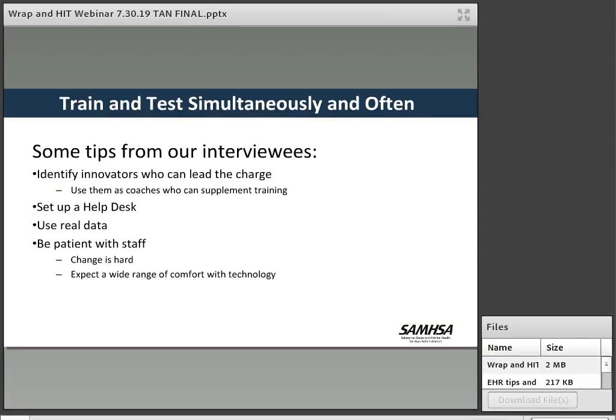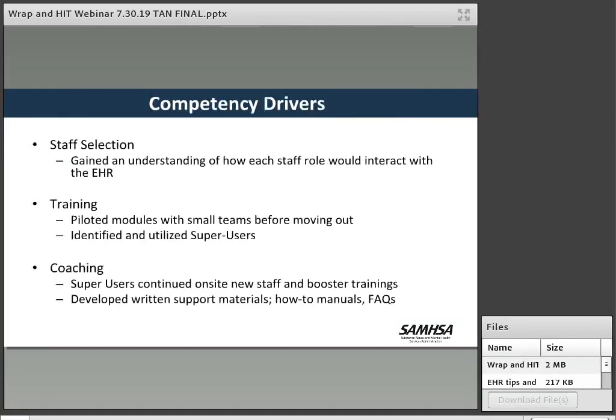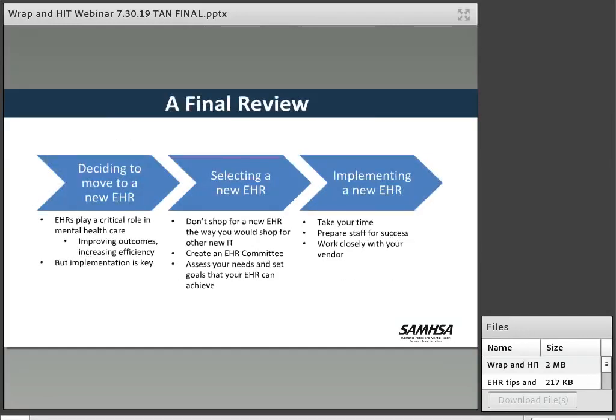So let's go to another poll. Tiara, thank you very much for including these helpful little icons to remind me that it's time for a poll. So see if everyone's awake out there. Tell us what you would say is the primary function or feature you would seek from a new EHR. This could be just for folks who are seeking a new one or don't have one and are looking for one. But I want to get anybody who wants to chime in, feel free.